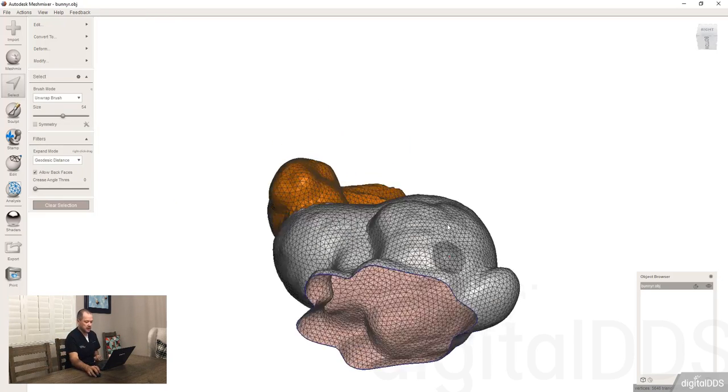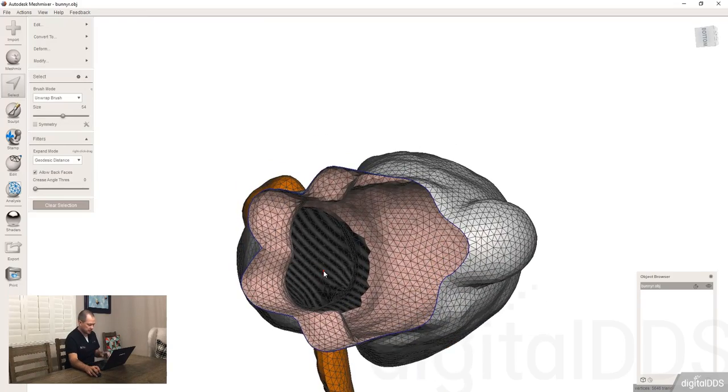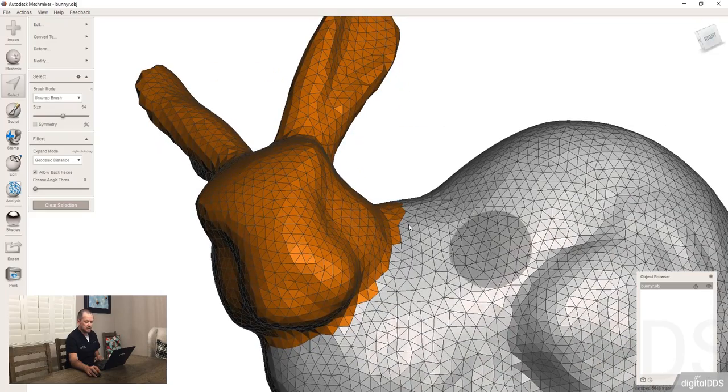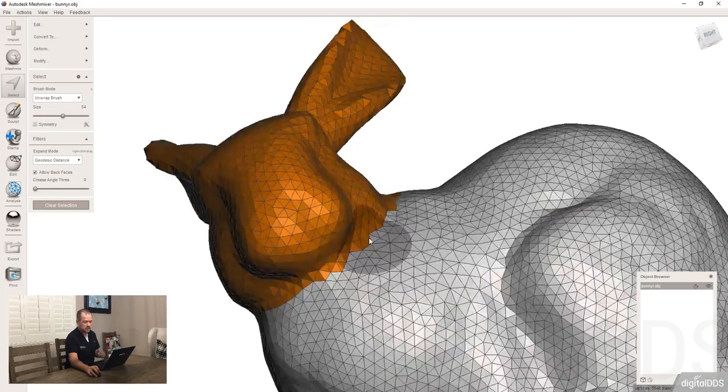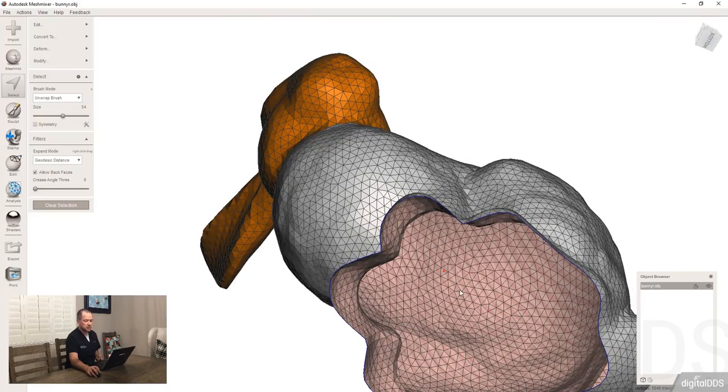In Mesh Mixer, it's shown by, and last time I was talking about it, for some reason my colors weren't working, but you can see it here. On the outside it's gray and orange where it's selected, and on the inside it's pink, striped black and gray, and striped black and gray where the selection is. And so that tells you which side is the right side, like the outside of your clothes, and which side is the inside, like the inside of your clothes.